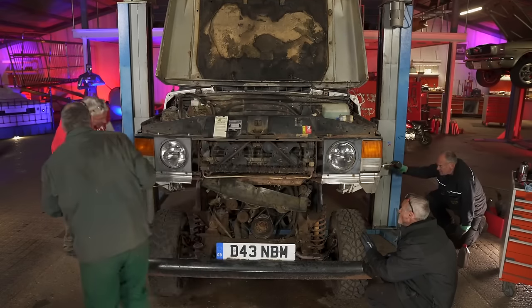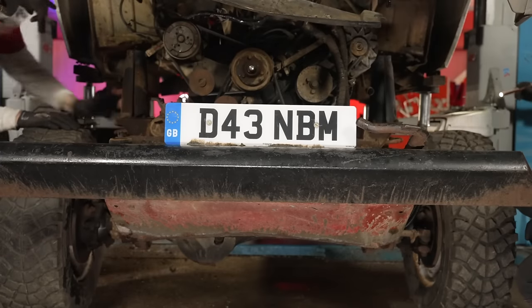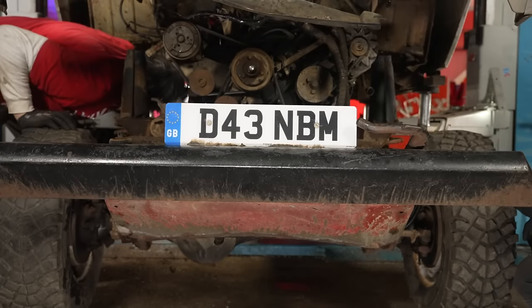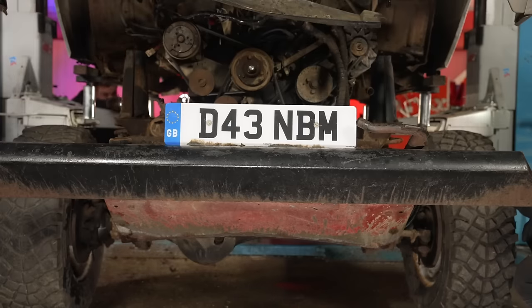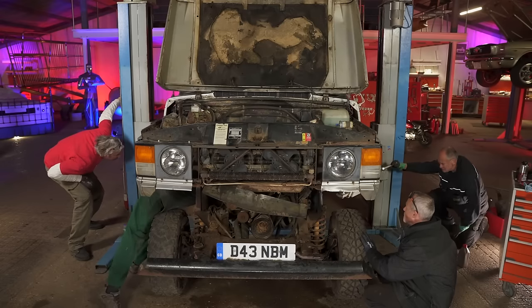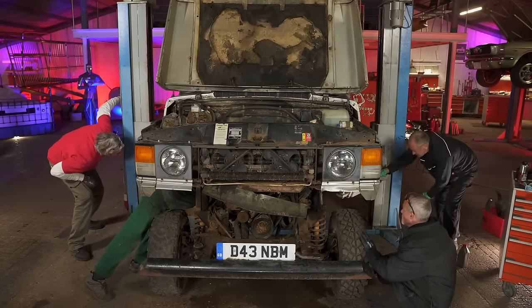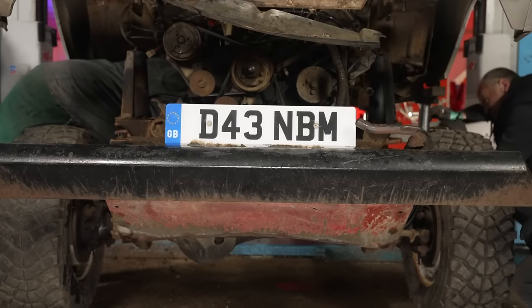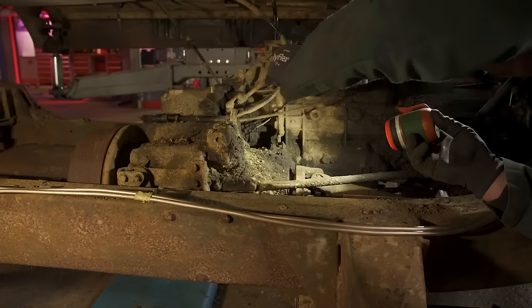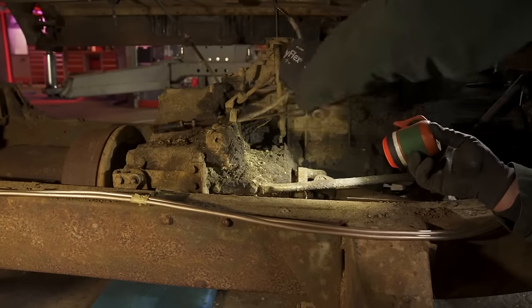I can hear crispiness. What's that? So is that the handbrake cable? It's the handbrake cable. Is it just stuck on a little peak? Yeah, hang on. I'll go down a tiny bit, and then if you can dive in. Hang on, just push it down and out, I think. Okay, Adam, can you see that? Can you reach? Yeah, I can reach it now. It's just that little hook.